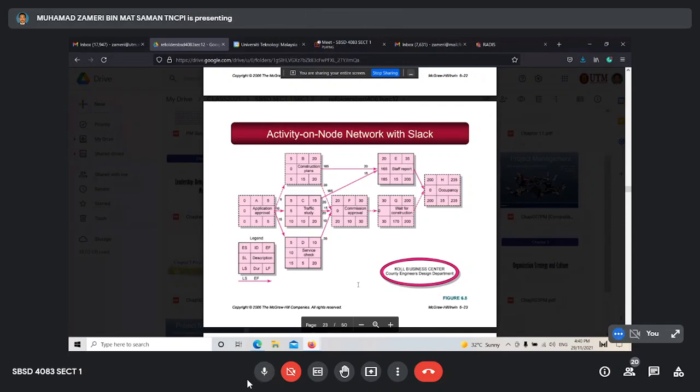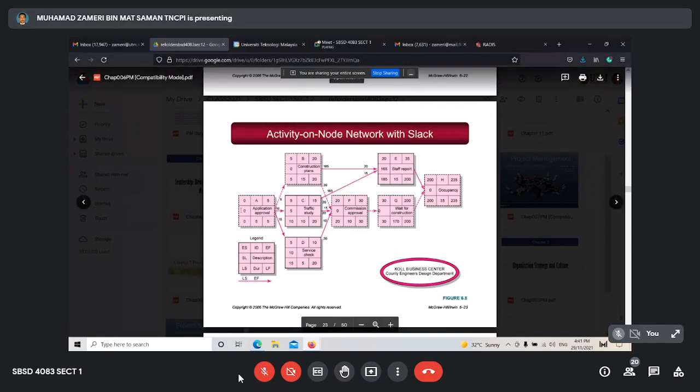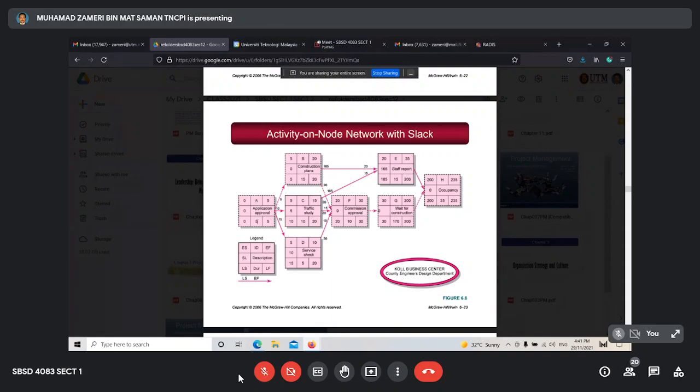Okay, all right. So what is the purpose of calculating slack time? Slack time represents the time each activity can be delayed. So if you get 0, that means the activity cannot be delayed. If you have a value, that means the activity can be delayed by a maximum of that value. Let's say here, A. Slack time 0. That means A cannot delay. By hook or by crook, you need to start on time. You need to finish on time.